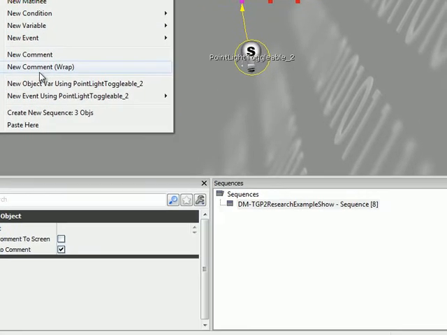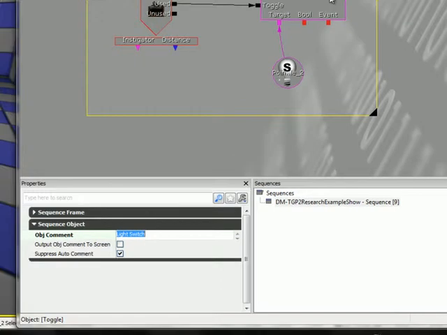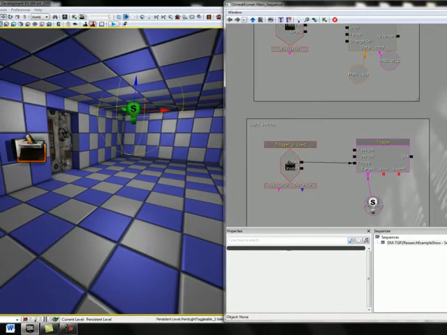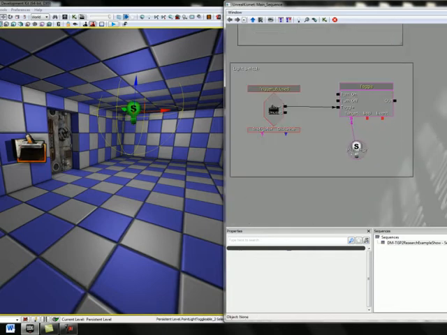Here's a new command wrap. So it will wrap all my selected things, and I can give a command name here. I'll give it a name like light switch. Nice. So it's really good to organize your Kismet so other people can understand which sequence does what.